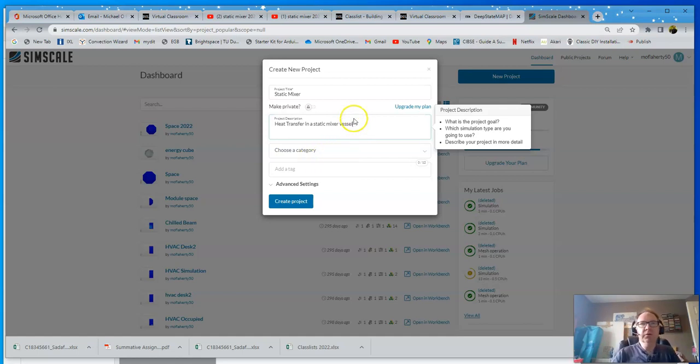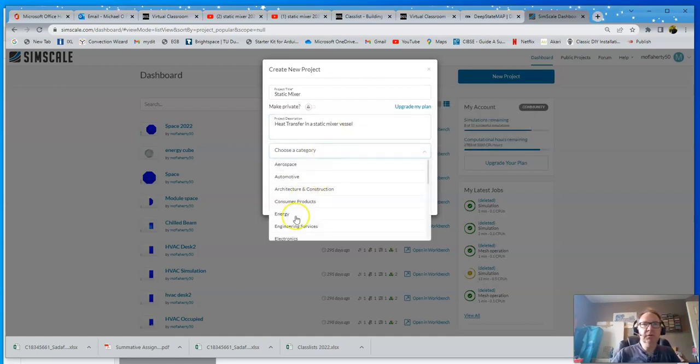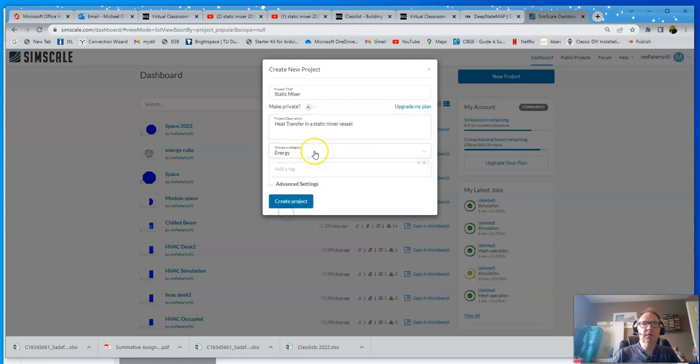The reason they need you to put in a description, just a bit of detail about it, is that all of these projects, the software is free. All of the projects are on a public database, so other people can look through them. So it's good to give an idea of what's happening here. So we create the project after putting in our little description.